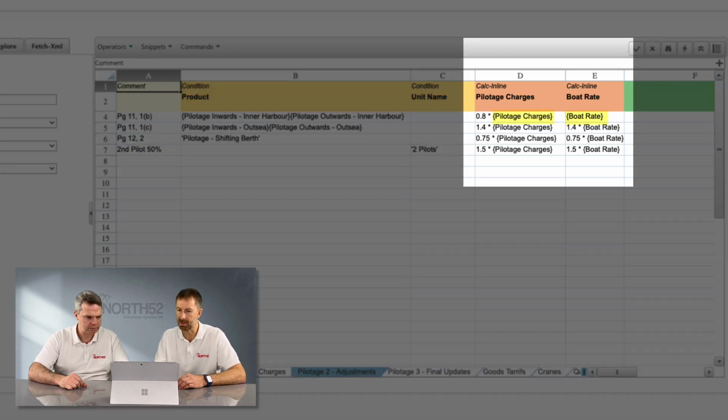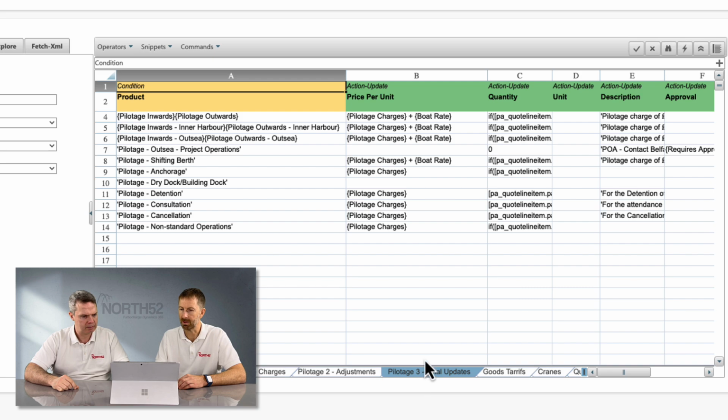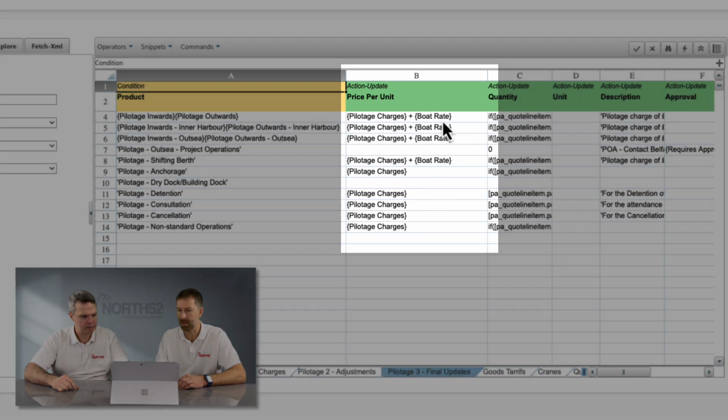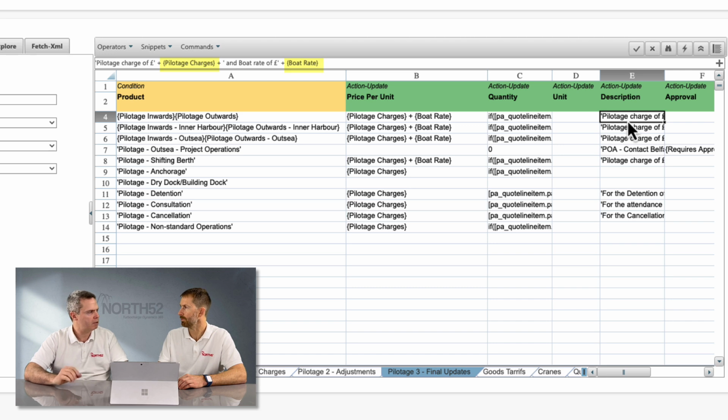You may notice that the inline calculation columns are named the same. This means the values will be overwritten by the new calculations. We could have used different names, but I think in this instance it makes sense just to update the same variable. Lastly, the 2 inline calculation values are used to calculate the price per unit and value for the quote line item. Excellent example. What's your number 2 on your list?